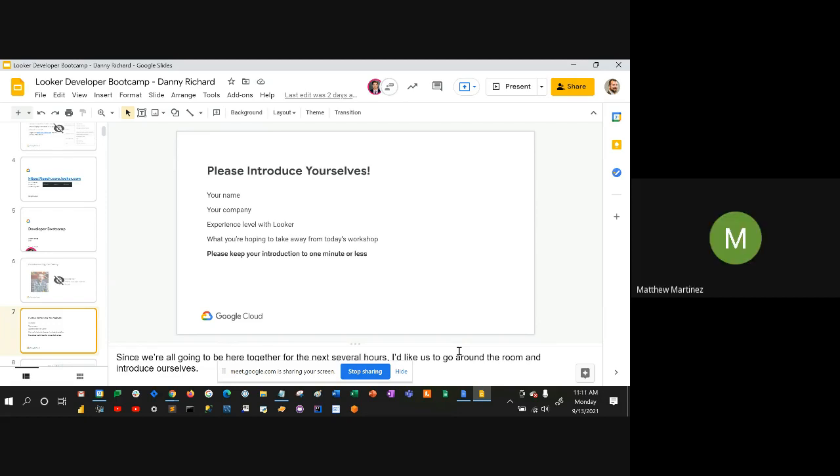I'm Matt on the same team as Carrie, Bindu, and Jack. I also have no experience with Looker and just looking to learn more. Hi, this is Navjot. I'm from Enterprise Data Office from Amphim side. I have experience with Tableau and other reporting tools, so I'm really new to GCP and looking forward to learn more about it.